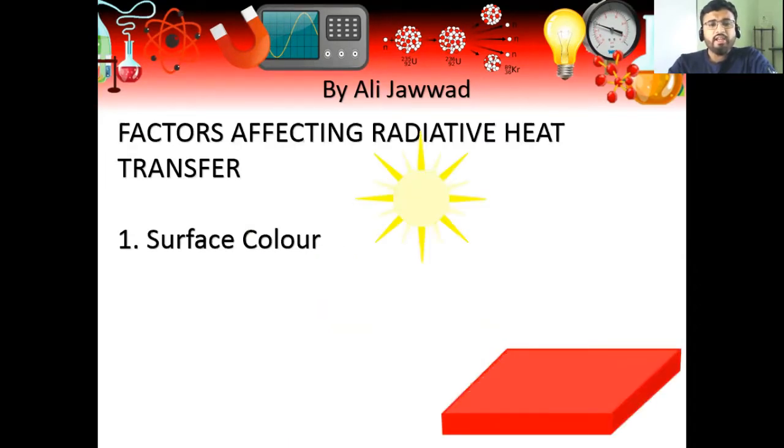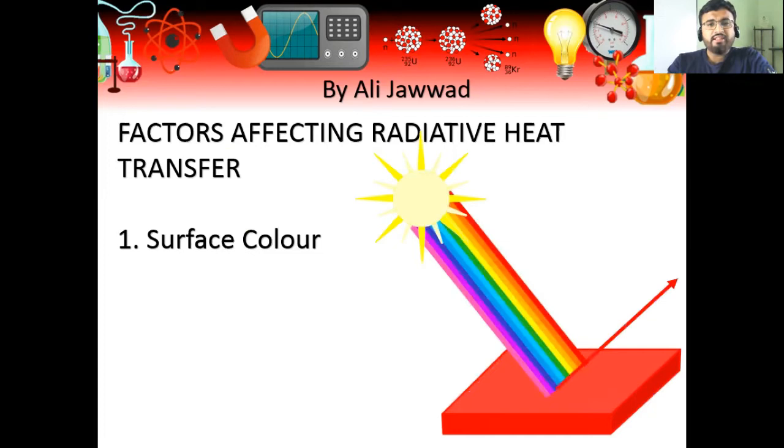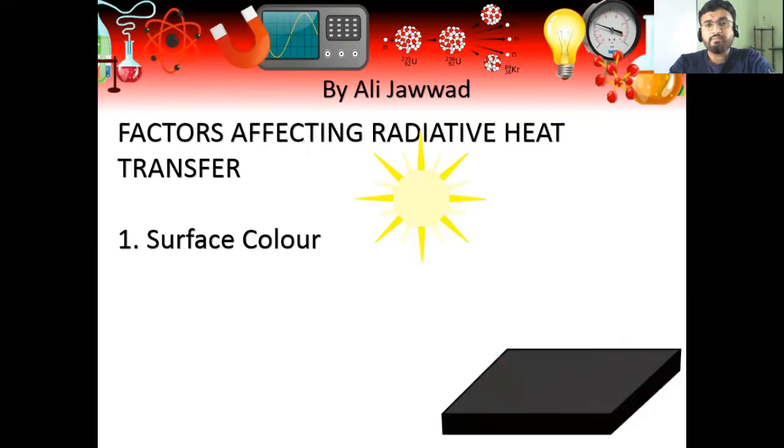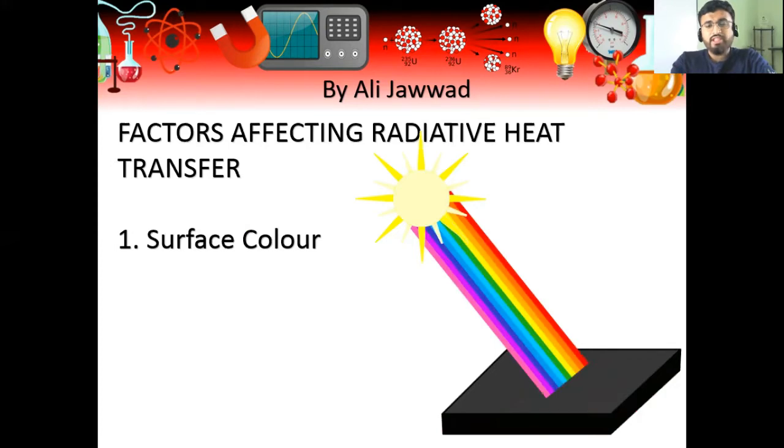However, the surface color affects the temperature rise and heat absorption. In this case, the red light is being reflected while the rest is being absorbed. But what will happen if the object is black in color? Yes, when the light falls on this type of object, no light is reflected, and that is why we see the object to be black in color.